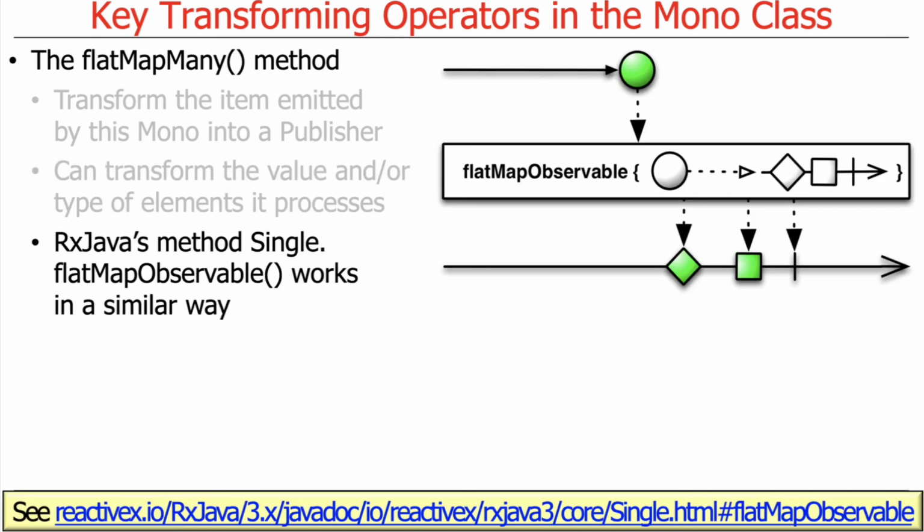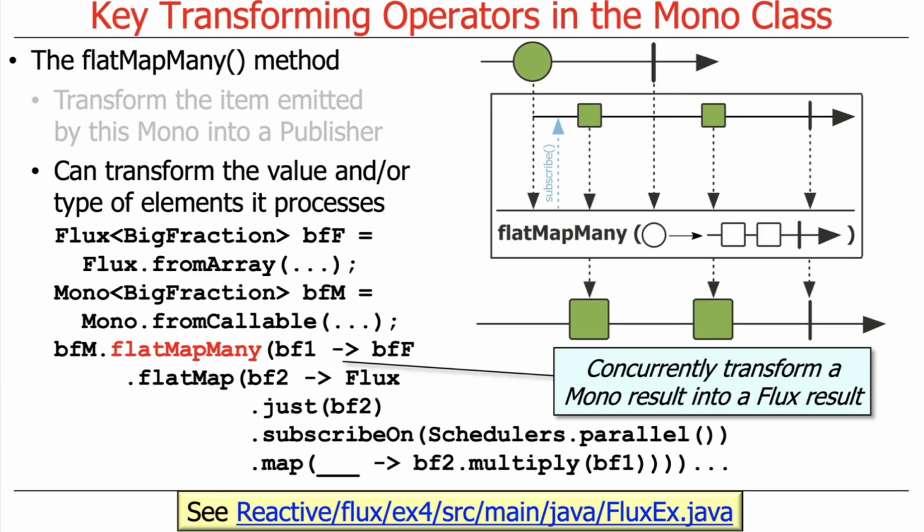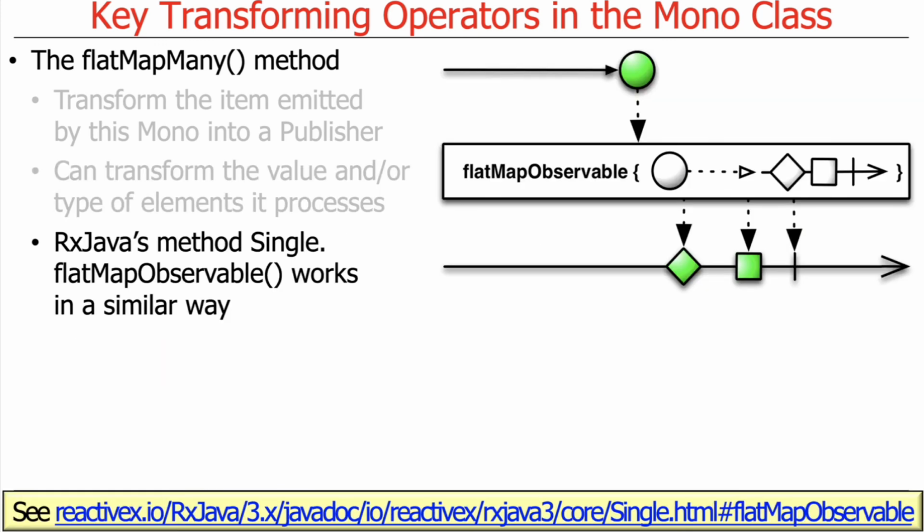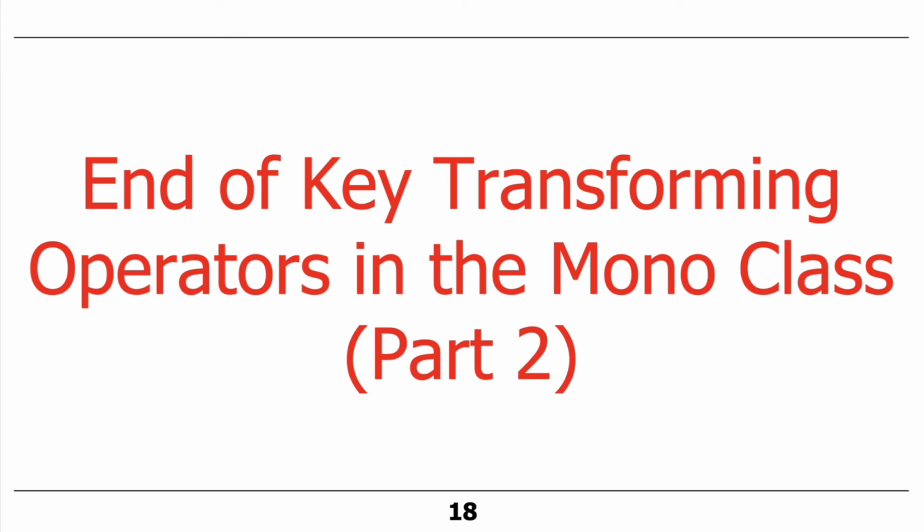There's a method in RxJava, which is strange enough given a different name, which is called flatMap Observable. And it works the same way that flatMapMany works. They probably could have called flatMapMany flatMap flux. And that would have been similar to flatMap Observable. But they decided that many was a more intuitive way to say that you're getting many things back from one. All right, so that's the end of that example. Again, those operators, we'll see these things in full glory here shortly when we take a look at the case study, which is going to be really cool.